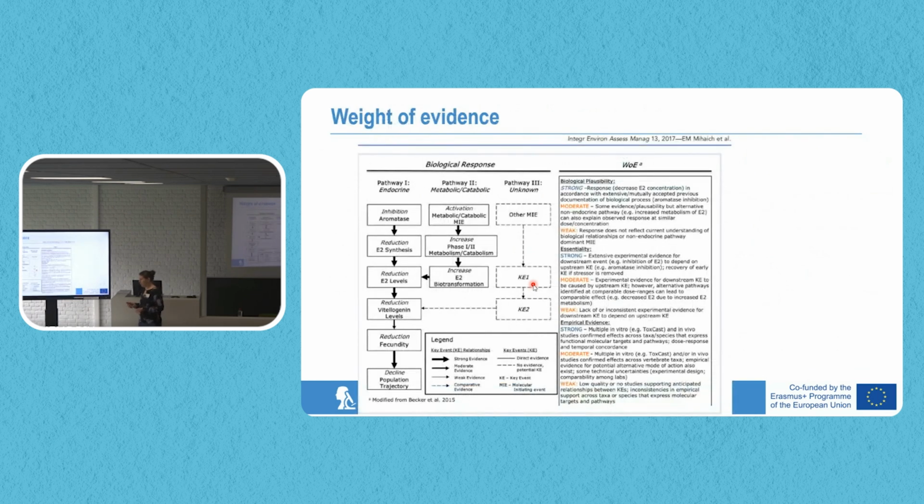Another aspect to take in mind in risk assessments is the weight of evidence. This is now applied a lot in mode of action and adverse outcome pathways. Again, a talk that will follow later. But what I want to show you is here on the side that you see sometimes they say, okay, there's a strong evidence for this link, or there's moderate evidence, or there's actually only weak evidence. So in order to know which are the health effects or which are maybe the intermediate health outcomes, you need to have enough evidence to actually prove that there is a risk, that there is an adverse effect.